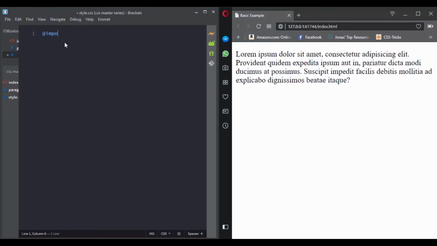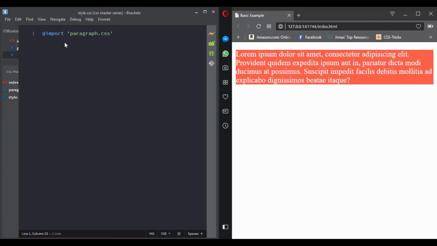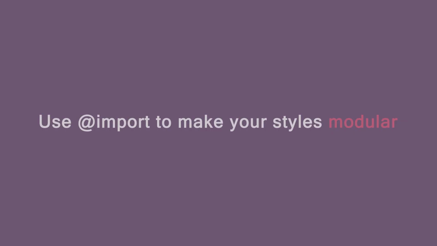So finally, another way of using an external style sheet is with a CSS import statement. It lets us import CSS from other style sheets. And to include it, you just write import followed by a set of quotes and a semicolon. And inside the set of quotes, you can specify the path to the CSS file. This method can make our CSS modular by letting us separate our CSS into different styles. For example, you can have a small CSS file for the navbar, another one for the footer, and then you combine them together with the import method.